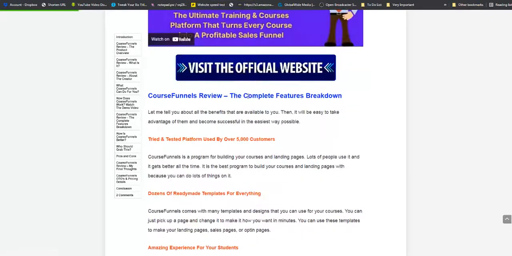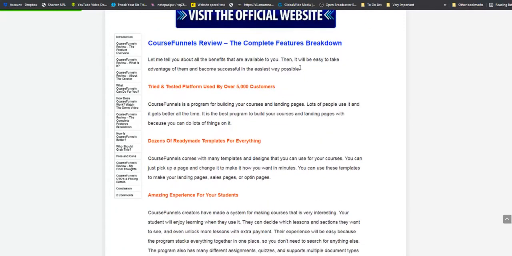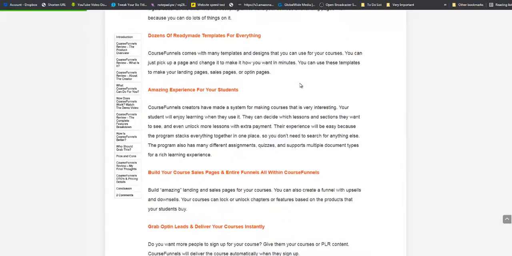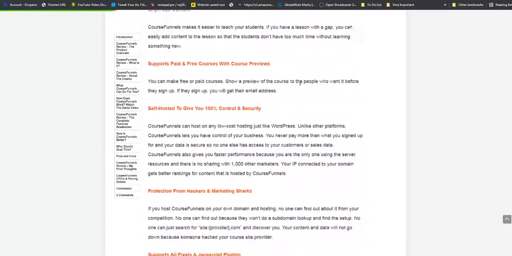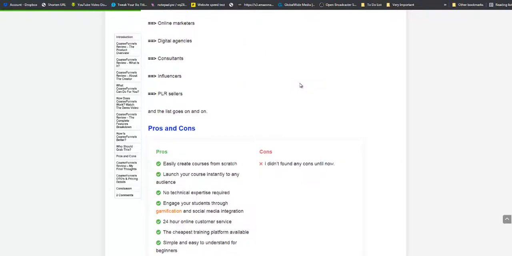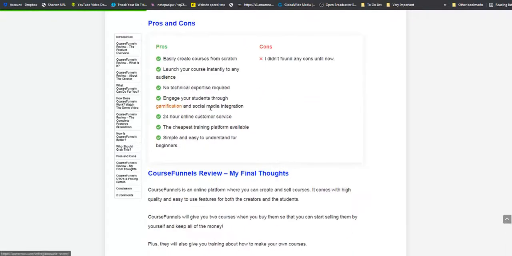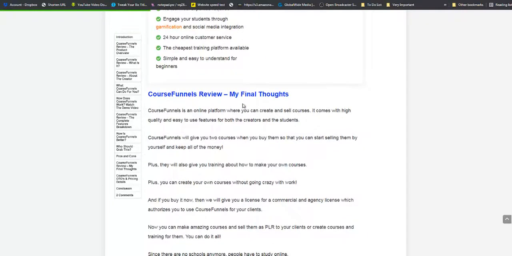You can see he has a complete breakdown of the features tab right here, and all of these tabs help to make up great reviews. And I am going to show you how you can go about adding such tabs on your review site using Script. Now as we continue down this site, you can see he also has pros and cons, another tab. You can see he has my final thoughts.